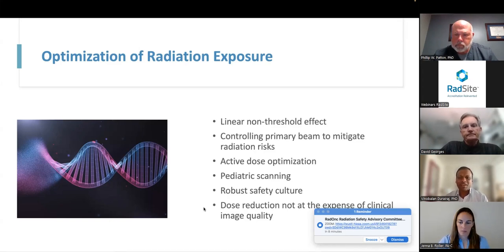Okay. So, talking about optimization, everybody talks about reducing the dose without taking care of the image quality shortcomings, which is not right. That's the reason why whenever I go to different hospitals, I don't say dose reduction, I always say dose optimization. That kind of takes the image quality into the discussion. So that should be at the bottom of all of these.